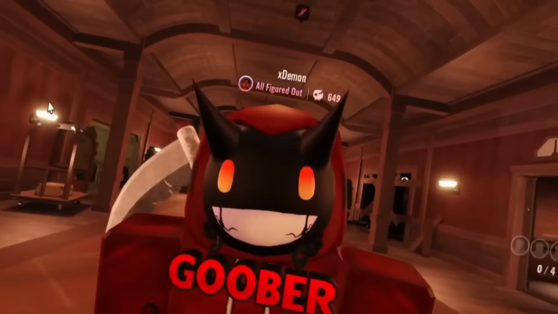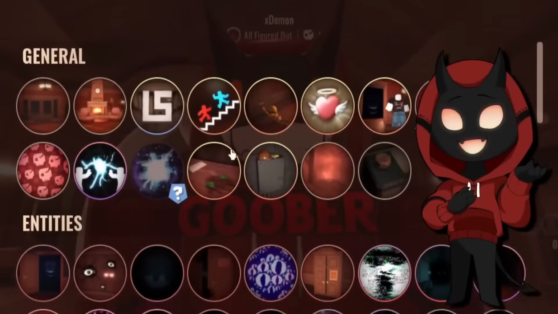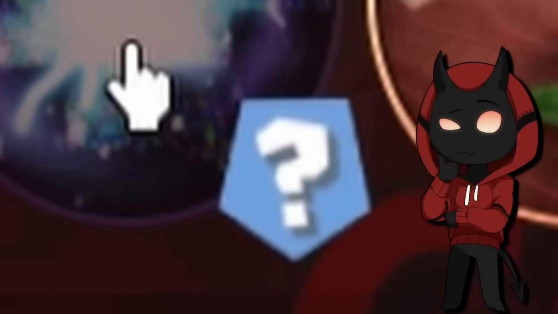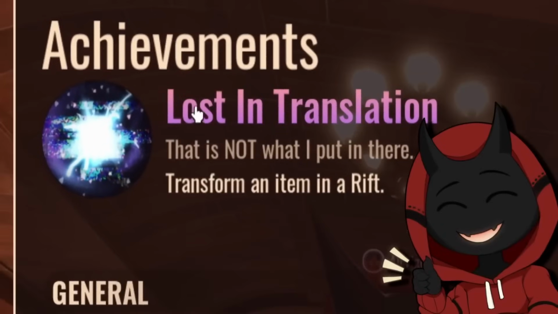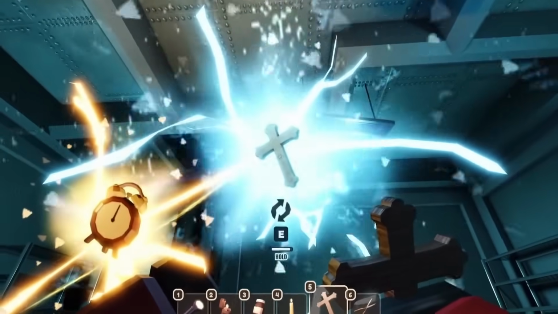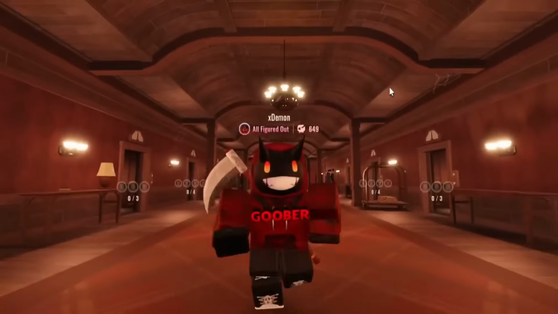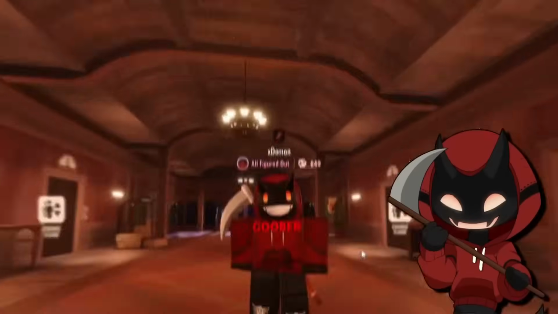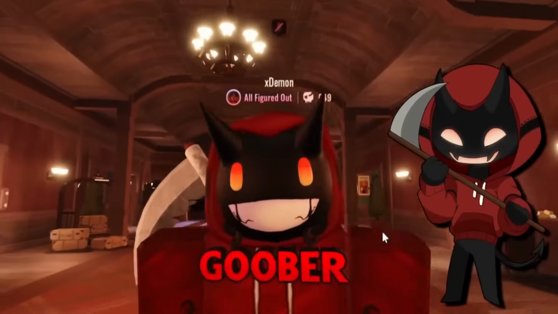What? There is a brand new rift that you can unlock. Well, sorta. You see, inside of the game, there is this brand new badge right here with a question mark right next to it. And for this particular badge, it is called Lost in Translation. That is not what I put in there, which basically allows you to transform an item inside of the rift. And guys, with this brand new item we're able to transform into the rift, you are able to upgrade it into something way more powerful and extremely broken. But you're gonna have to stick around for the end of the video to find out.